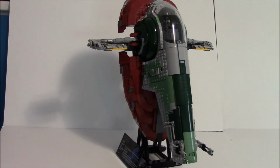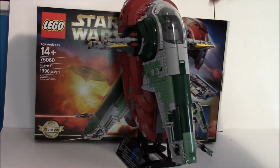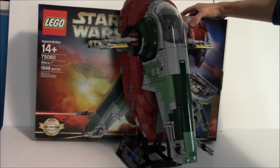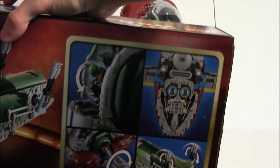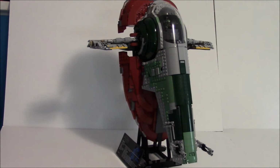And the book basically has the box art, and this box is, like I tried showing in the haul, very big. Like, there's the set, and there's the box. If you've seen this box in real life, then you could probably get a scale of how big the set is now that you've seen it. And get your minifigures and all the play features, which there's really not many play features because it is a UCS set, but the fact that they included at least one or two is nice alone.